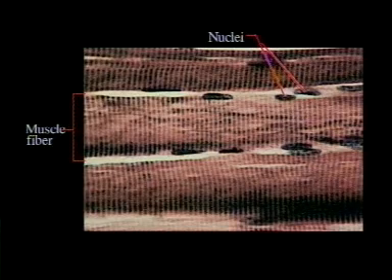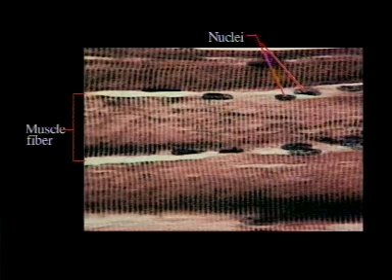Despite their unusual fiber shape, muscle cells have all the organelles that are present in other cells, such as mitochondria, glycogen granules, and intracellular membranes, and others. But unlike most other cells, muscle fibers are multinucleate. The most distinctive feature of the microscopic appearance of skeletal muscle fibers, however, is their striated appearance.